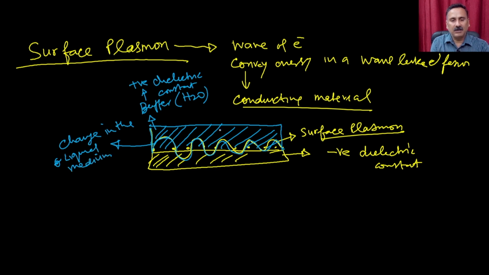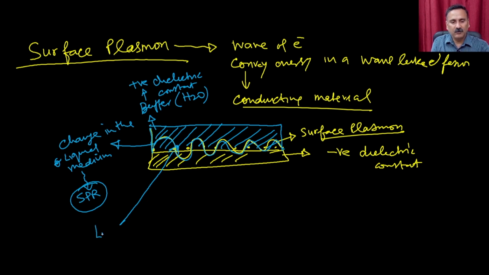and that is what is going to be exploited in the technique which is called SPR, or surface plasmon resonance. So these surface plasmons are moving from one end to another end, right? And to detect or to measure the value of these surface plasmons, what you are going to do is you are going to illuminate this with a light.